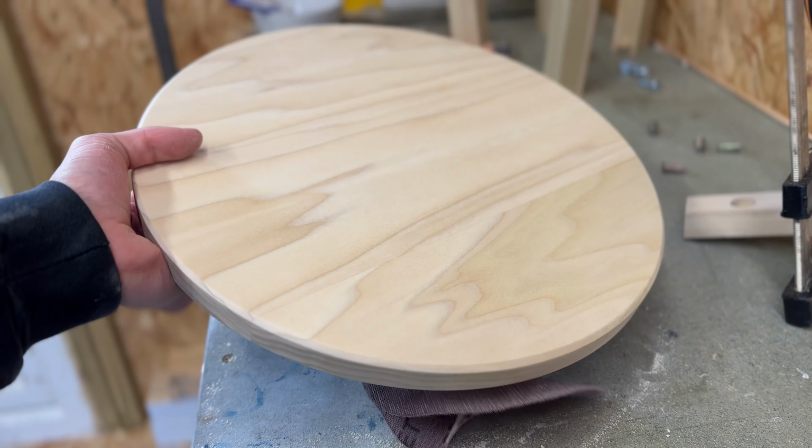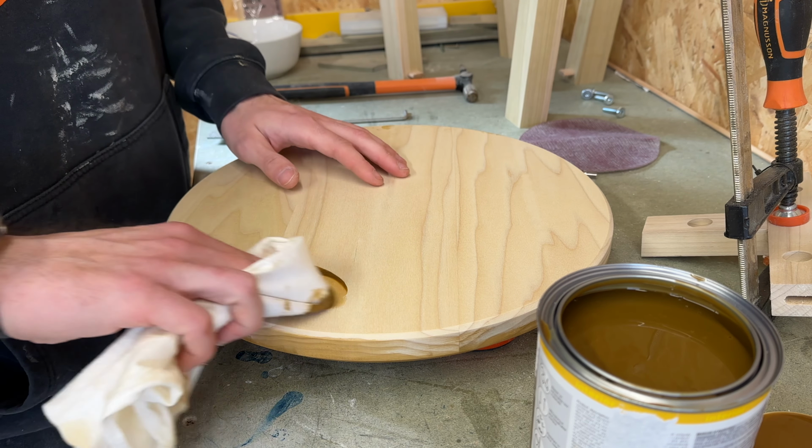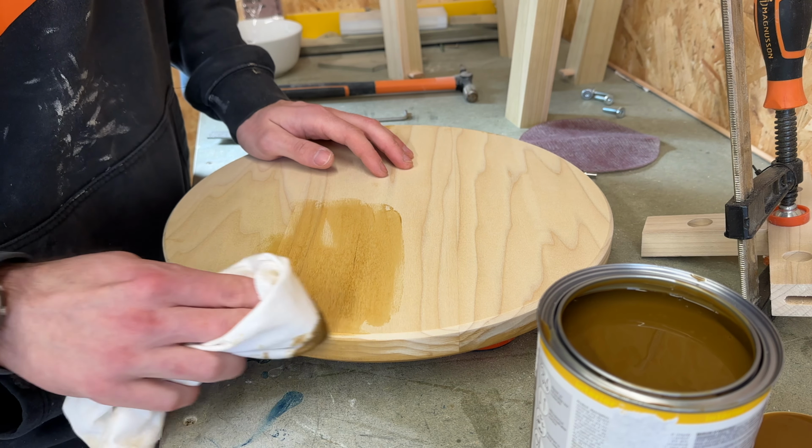I can't lie, I was pleasantly surprised with the finish of the poplar, as you never really know quite what you're going to get. Sometimes it has wild colours and grain, but this time, thankfully, it worked out.